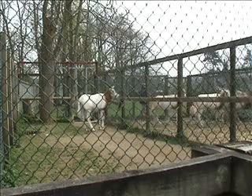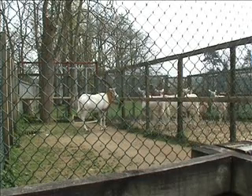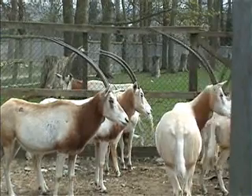At that point we let the rest of the herd in, just so they could all see the baby as well. All the herd came up, gave her a sniff, a bit of a nuzzle, and then left mum and baby to get on with it. The male at the moment is not with the herd — he's being kept separate. This is to ensure that we don't have any more winter births, so he'll be reintroduced end of August, beginning of September, and then we can ensure that we've got spring births for next year.